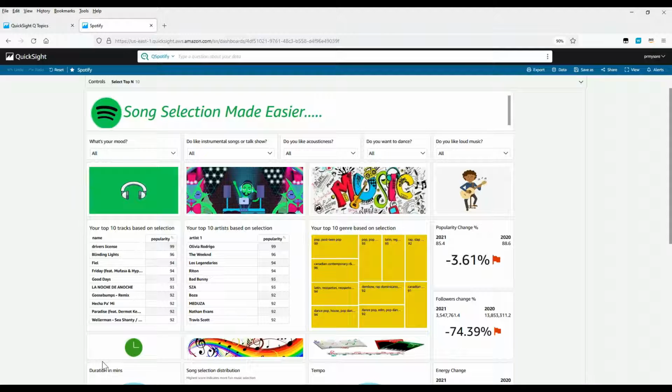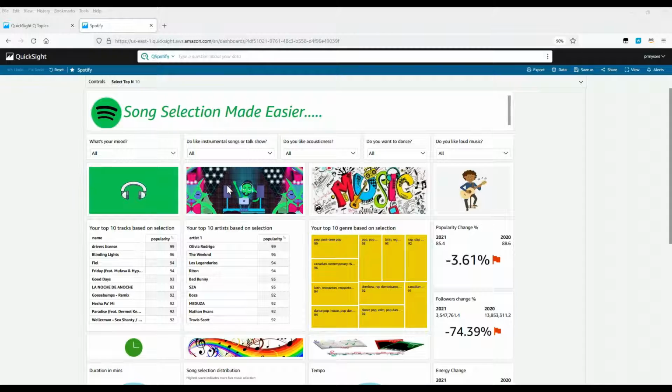All right, so you should be able to see a QuickSight dashboard here. Yes, we can see that. Awesome. So for the purpose of this demo and for the workshop, we'll be using Spotify music data just to make it a little interesting and fun. Hopefully a lot of you listen to music.